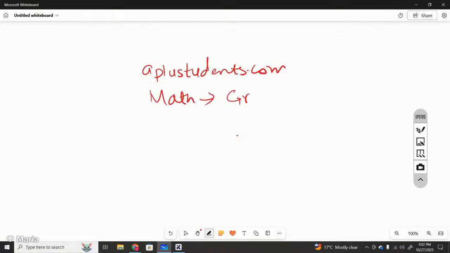You can find all the lessons on aplusstudents.com. You have to log in there using your email address, and the password is provided by the administrator. Then you have to select math from the subject tab. Scroll down to grade 3 math and then click on view all lessons. There you can find a list of the chapters.